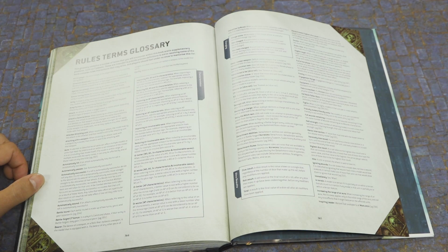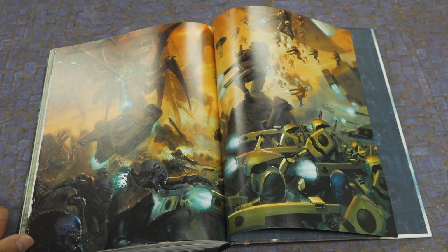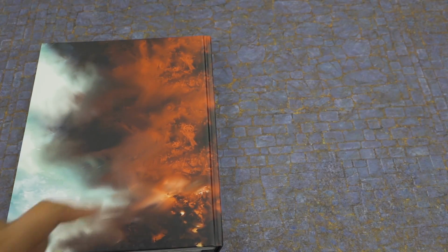The appendix would not be complete without the rules terms glossary in alphabetical order. And to finish off the book, we have some gnarly artwork. Oh, the Xenos fighting all the live long day. And that concludes what's in the rulebook.